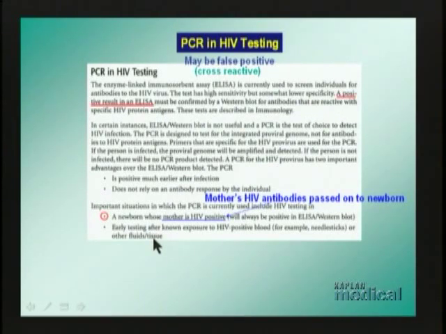Another reason why PCR reactions can be used for testing purposes is early testing after known exposure to HIV-positive blood, after some sort of finger prick or something like that where someone's known to have HIV, then you'd have to be tested. So what is done in PCR reactions for HIV testing? If someone has 46 chromosomes and HIV has now integrated into the chromosomes, it's like trying to find a needle in a haystack. How do you find that particular HIV genome in 46 chromosomes? Again, trying to find a needle in a haystack.